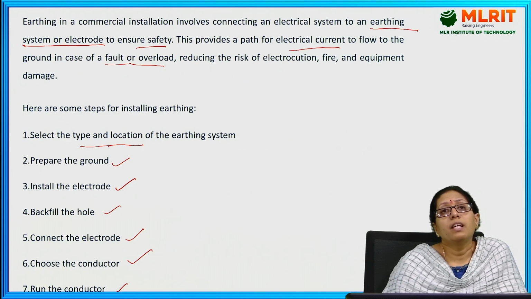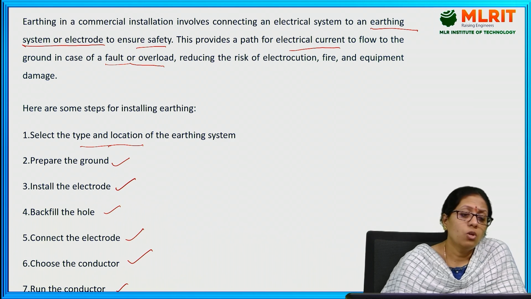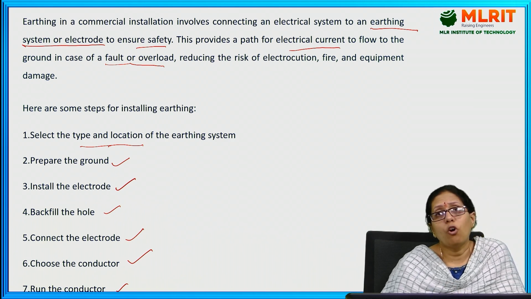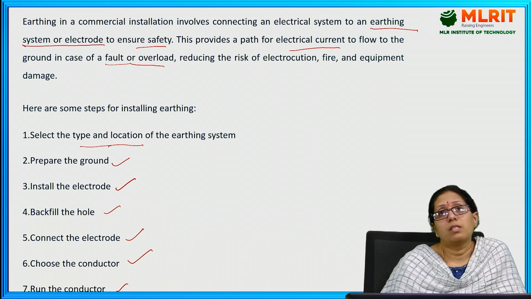So these are the different steps used for installation of an earthing system, which can be any kind of earthing system. The same process is followed for different types of earthing system, which is mainly used for safety purpose if at all any fault occurs.